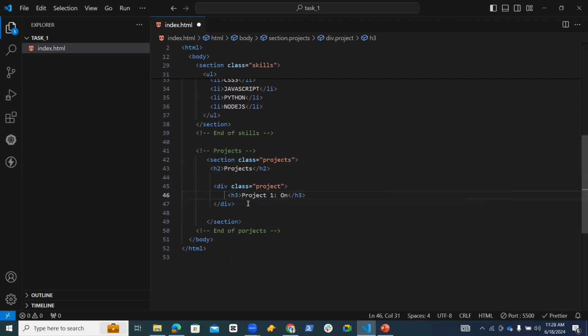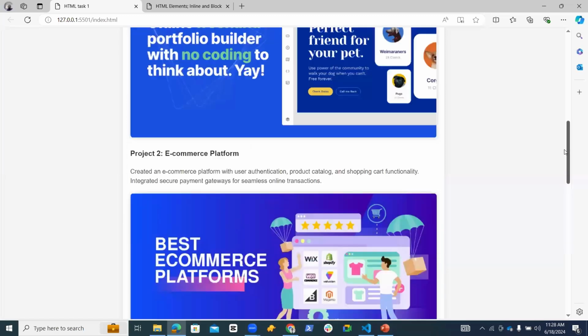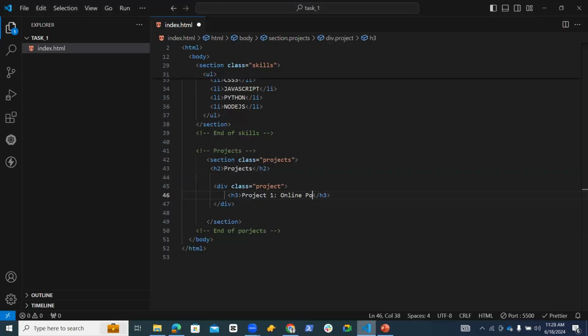Then we can now say online portfolio. Let me just copy this so that it can be faster. Yeah, so here we can just say this. All right, let's just reuse the content also. So we have that. That's heading 3, right?